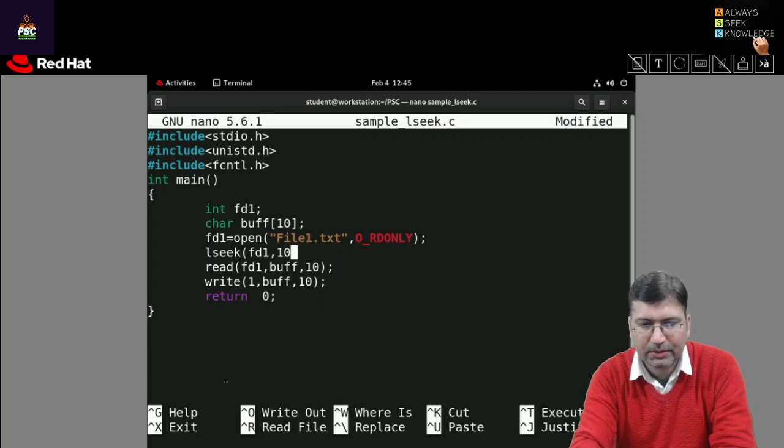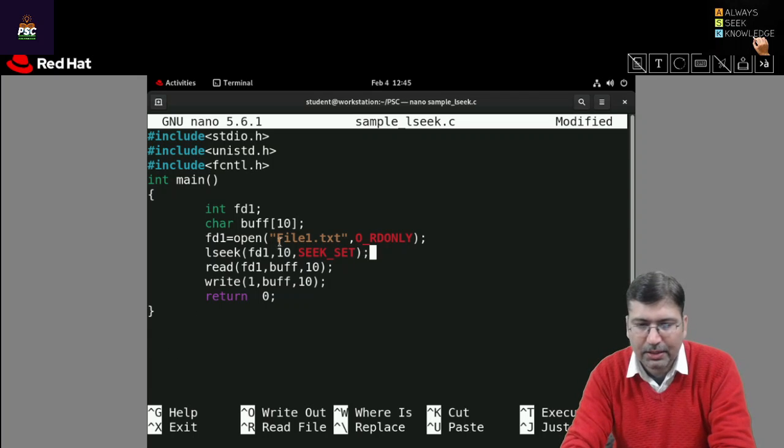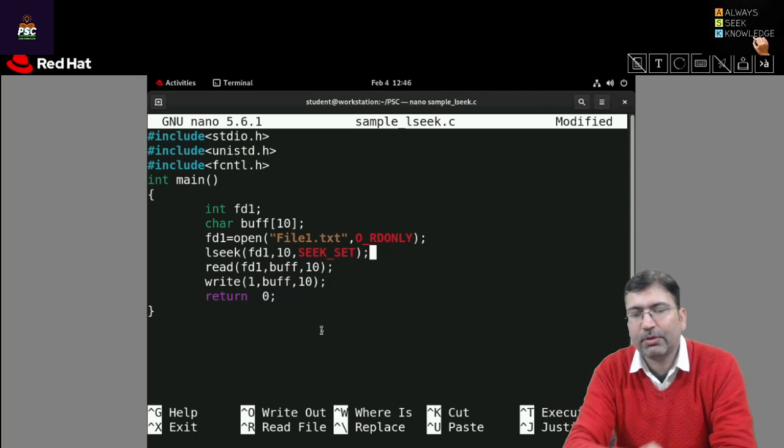Because I want to shift 10 characters from the beginning, I use SEEK_SET. Set means the initial position. So from the initial position you shift 10 characters ahead, and then start reading and printing. This time the next 10 characters will be printed, meaning the 11th, 12th, 13th till the 20th character.